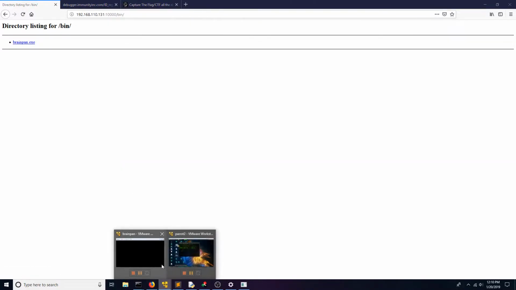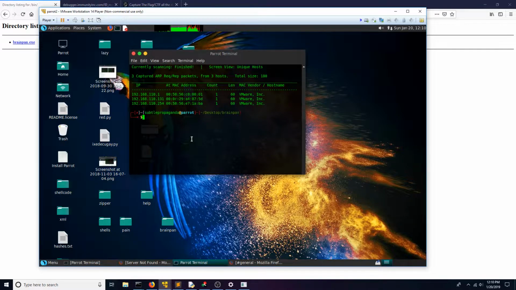And if you were to connect to the server, you'd see the prompt, and this is what this executable actually is. It's this thing right here.